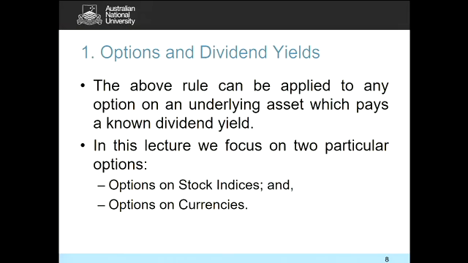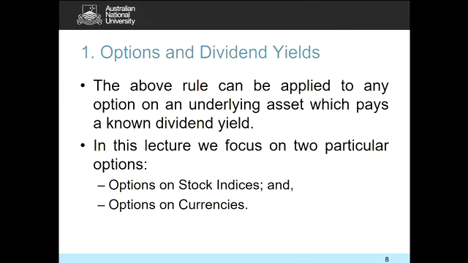Okay, so as I said, we're going to talk about options on stock indices and currencies. In Australia, the main stock index, who remembers what it is? ASX 200, right? People argue whether it's the ASX 200, ASX 300, or the All Ordinaries, which is the top 500 companies. But if you look at what investors automatically refer to, it's the top 200 companies, the ASX 200. So you can trade options on the ASX 200, on the ASX itself, right?